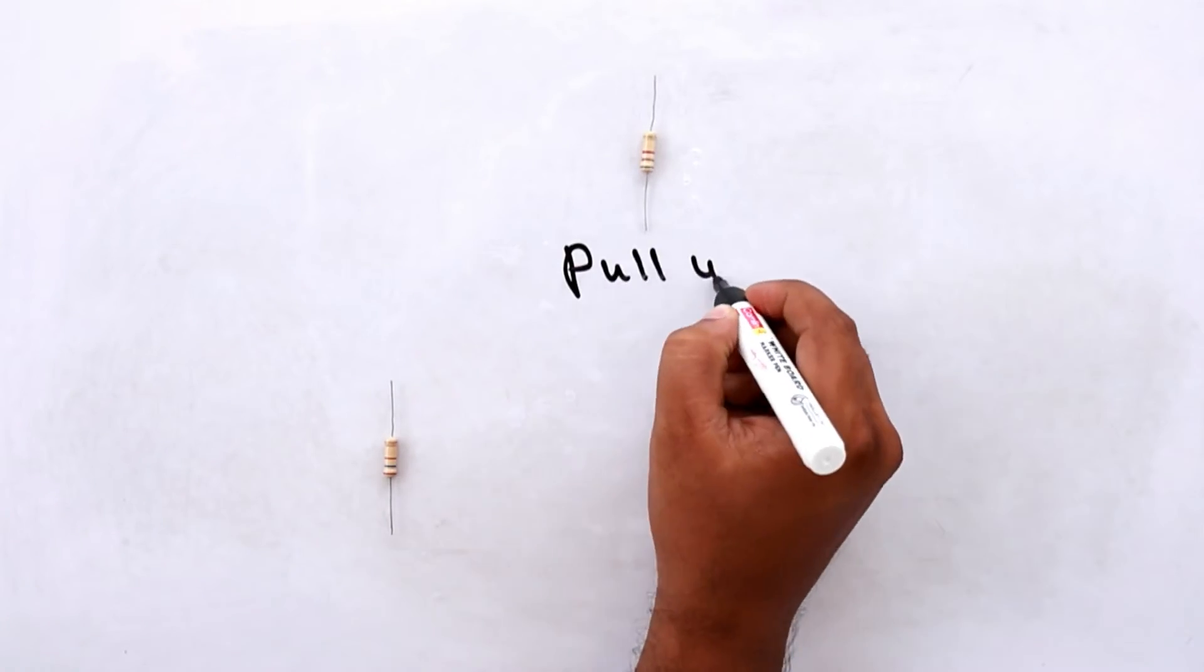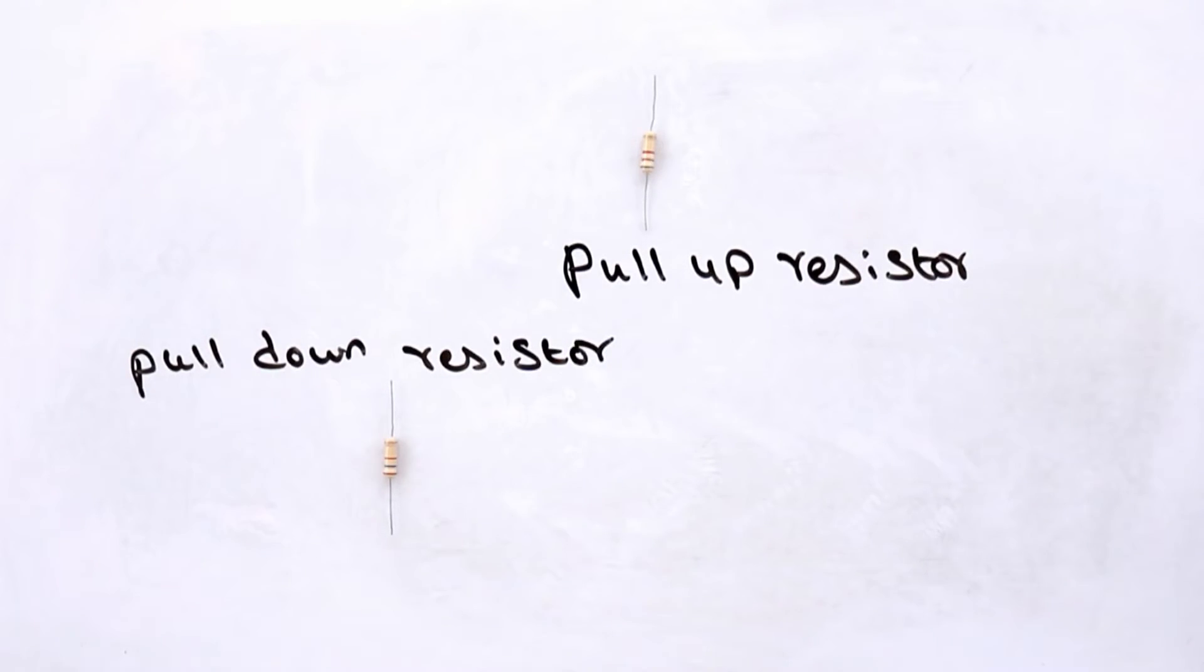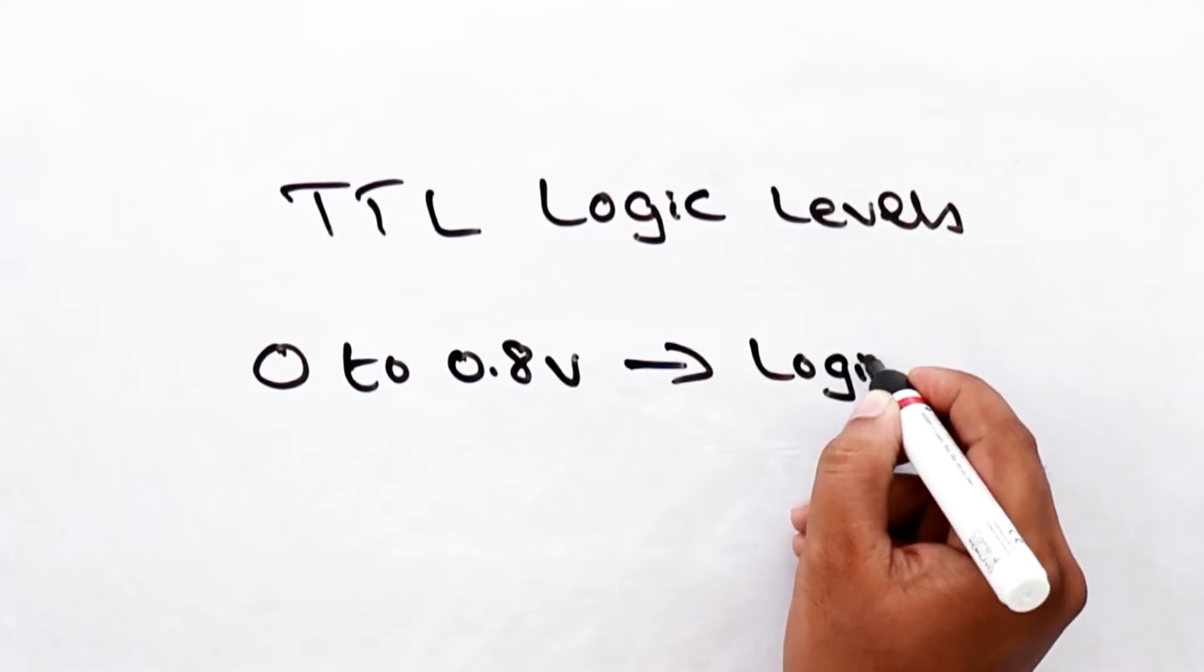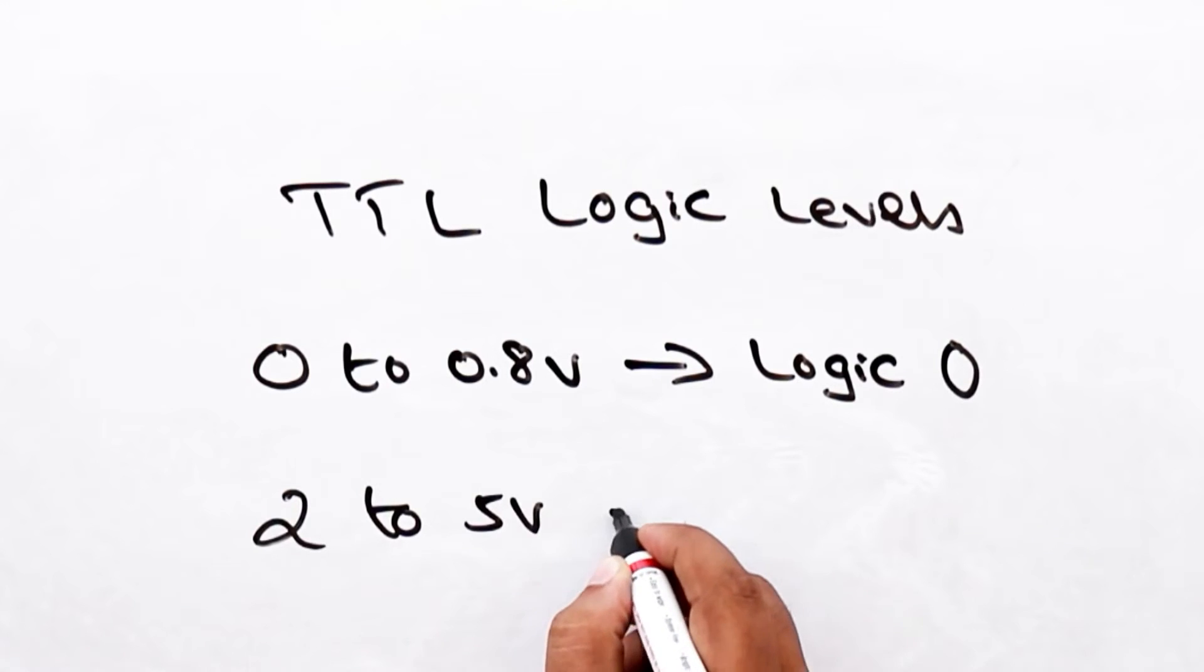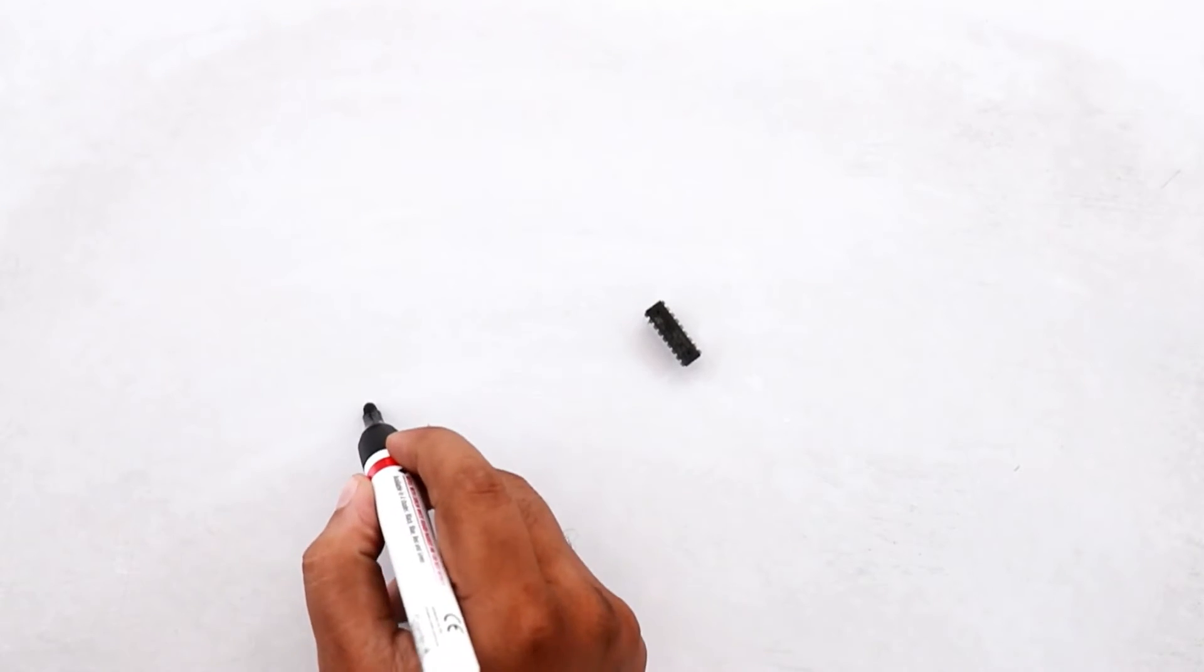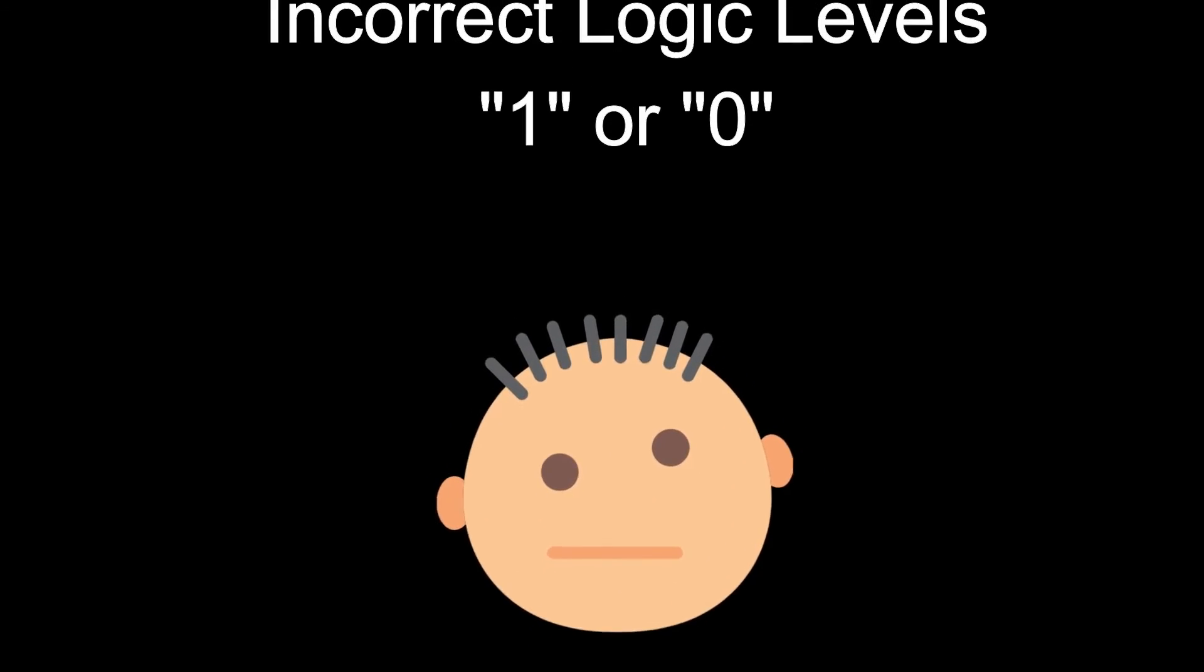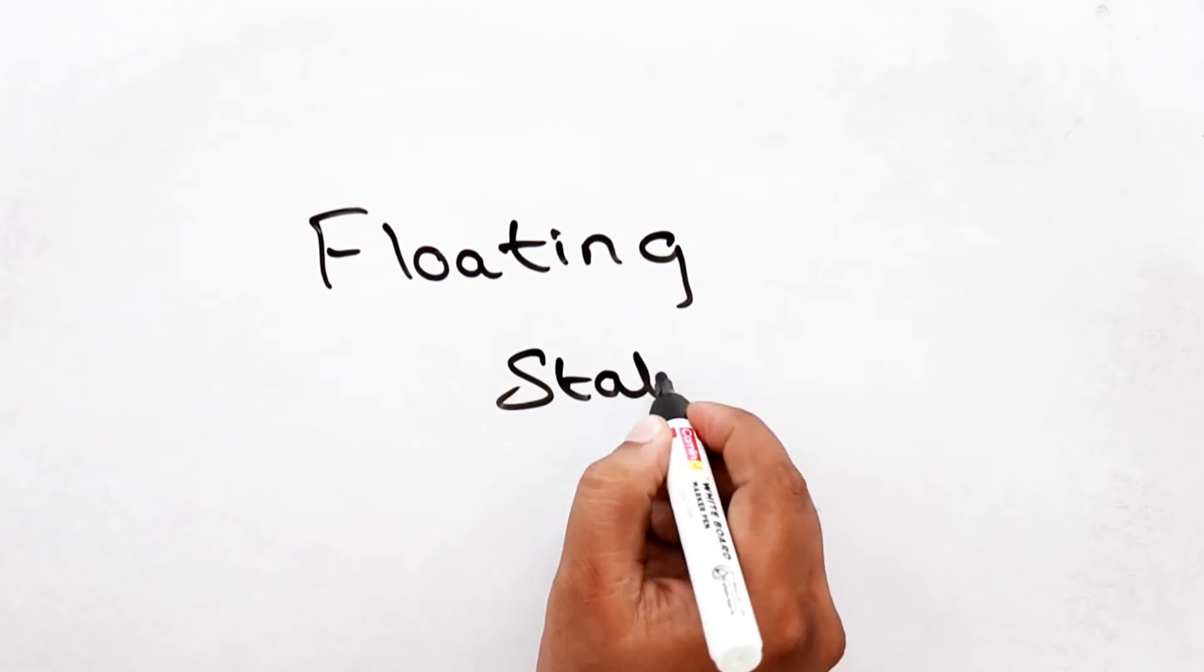Pull up and pull down resistors. These are resistors that you will find in most of the digital circuits, which operate in means of logic levels. Let's consider TTL logic to explain this better. In 5V TTL logic devices, in order to achieve logic 0 input, voltage must be within 0 to 0.8V, whereas for logic 1, input voltage must be within 2 to 5V. So what happens here is, digital input pins are very prone to EM interference from external surroundings. This EM interference induce voltage on these input pins, which will lead the IC to read incorrect logic level when the pin is connected to a switch. This is called as floating state.